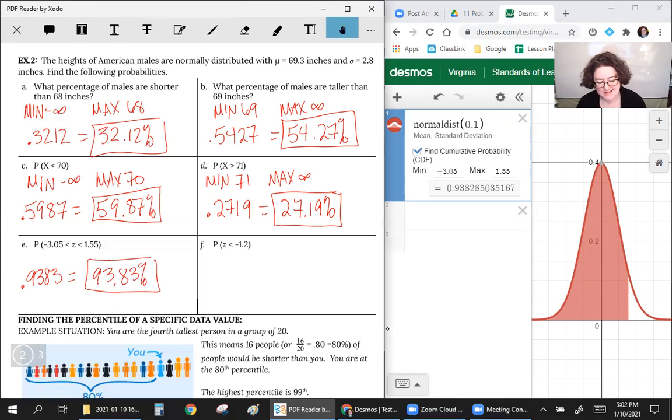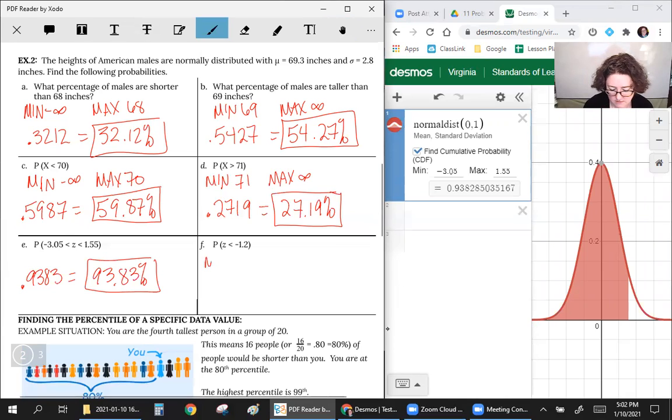Okay, Z-score less than -1.2. Can you predict your percentage around what it might be? Well, automatically I know it's negative. It's past -1, so it's going to be a little smaller than whatever 50 minus that 34% chunk is.